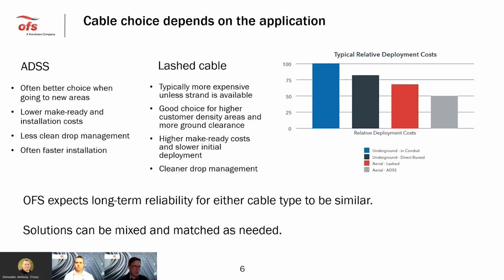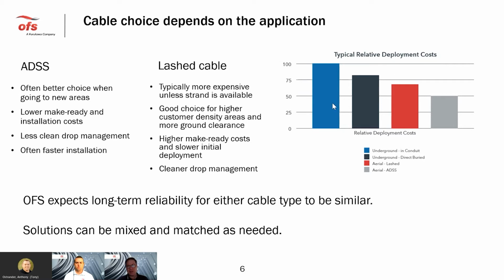So we, as a manufacturer with a deep background with both of these types of cables, expect long-term reliability for either of these cable types to be very similar. And the other thing is that the solutions can be mixed and matched as needed. Looking at these from a relative deployment cost standpoint, this comes from our electric co-op solutions guide, so feel free to ask us for that.